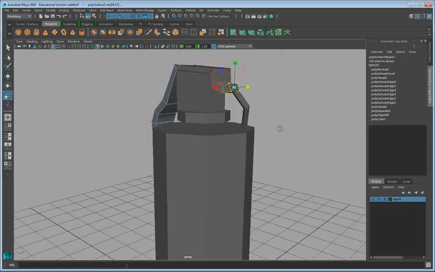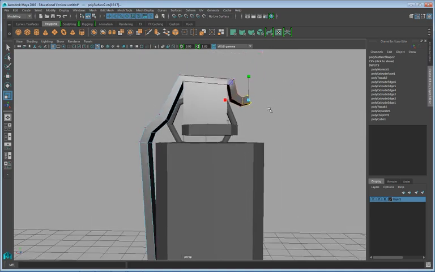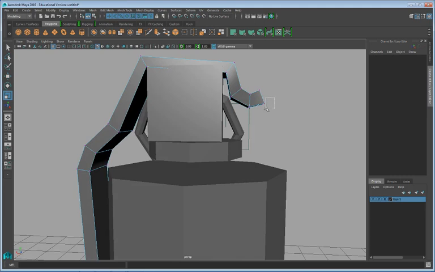So I've got that tip looking like that, yeah? Soft select, B. And I can now take these points and move them. And if you don't want it, just hit B again. And then you can start to thin this out, right? You have to adjust the forms all the time.